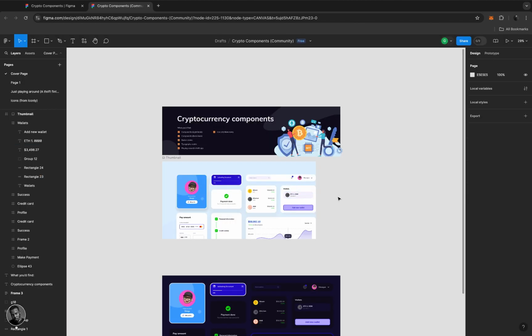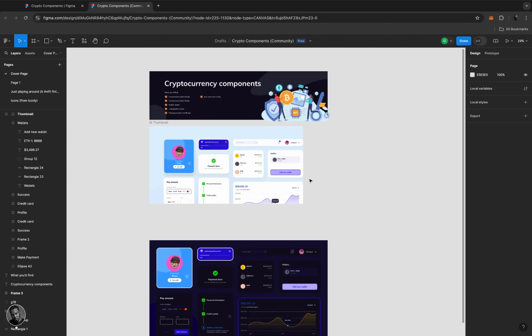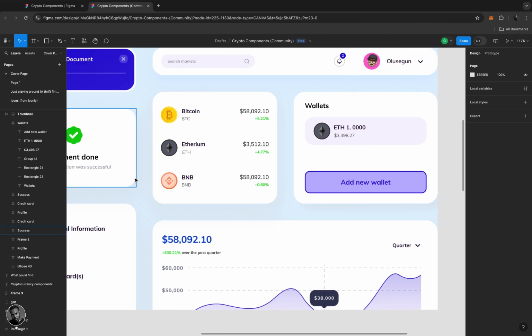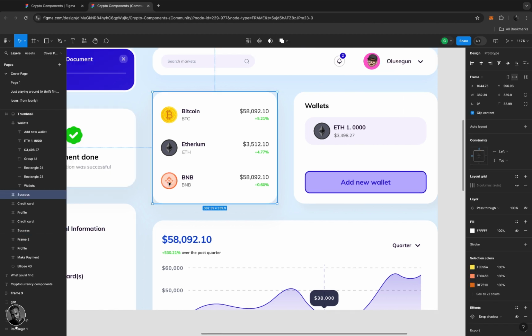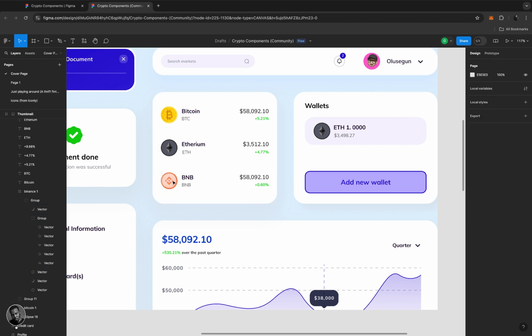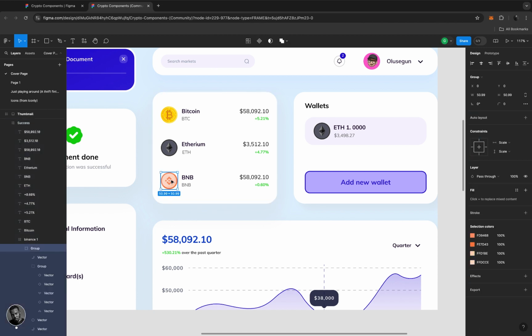As you can see right here, it has opened. So we can come over to the design file. Let's say we want to click on this one right here. I'm going to double tap on it. As you can see, I've selected the component. As I hover on it, it's going to select. Let's say I want to copy this one right here. As you can see, I can move it over.